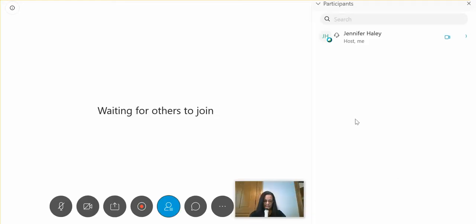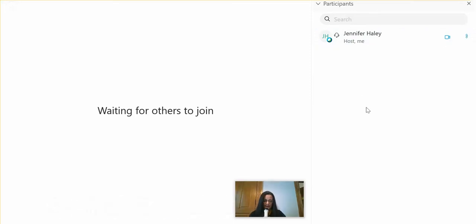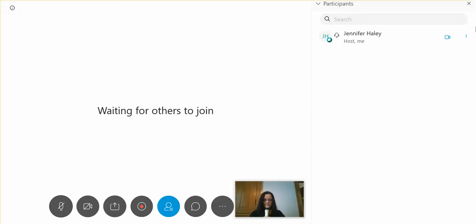If you click on participants, you're just going to get a screen popping up over here that shows everybody that's in the room. You're welcome to meet with more than one student at a time. I'm not sure what the limit is. It's pretty high. You'll just want to make sure that you might want to mute people, or, you know, just so it doesn't get too chaotic. You might want to turn off the chat while you're instructing and then maybe open it up for discussion if you want to do that.